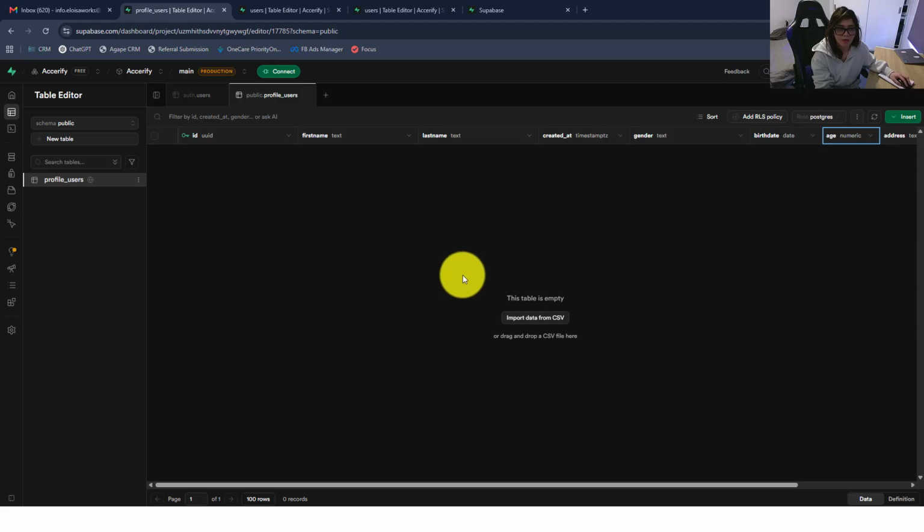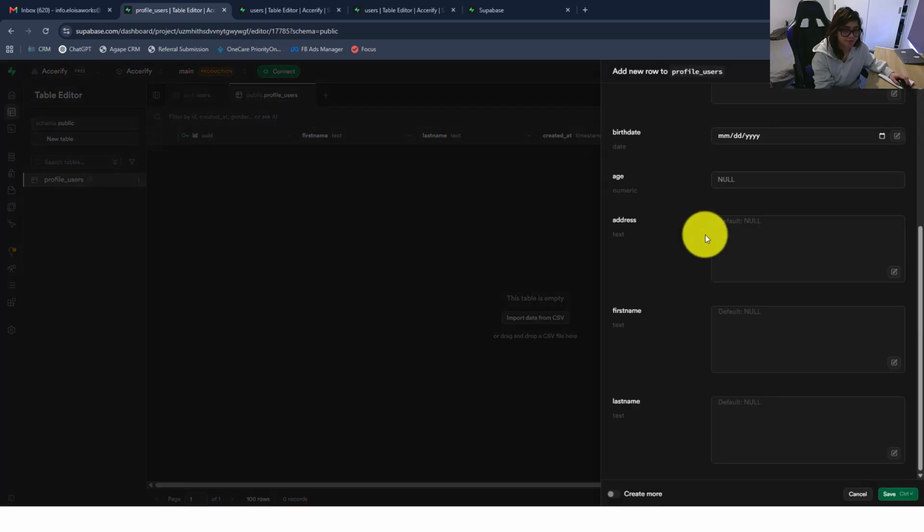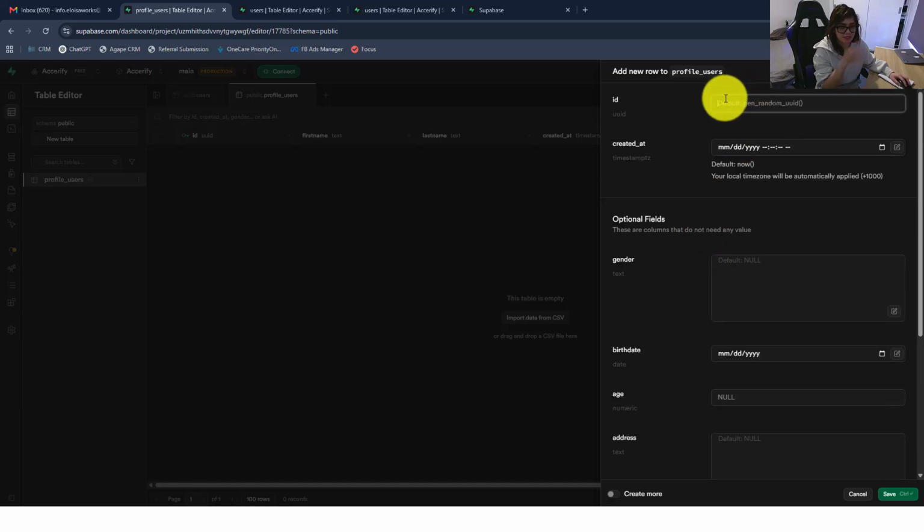Okay. Now, if I'm gonna create a new user that will be connected in here, we can click insert and then click on, we can also import via CSV if we want to import bulk users or individually add a user. Now, the problem with this really is in the ID section, this is not connected yet to the auth. So what are we gonna do is, let's just fill in the fields first.